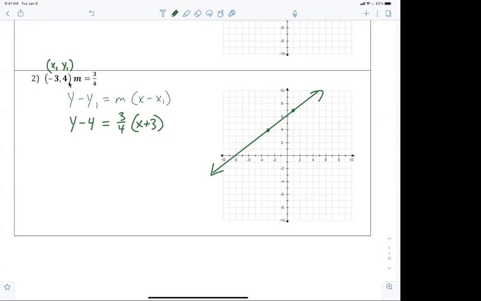Why did I do -3? I plotted the point. Now look, watch. This point I plotted. That point right there, -3, 4, is that point right there. That's okay, it's no big deal. And then we went up 3 and over 4. Up 3 and over 4, that is the slope. Who else do I need to double check? MM, you good? Anybody? All right, let's see what we're doing on number 4.